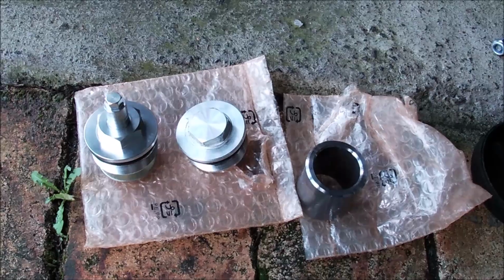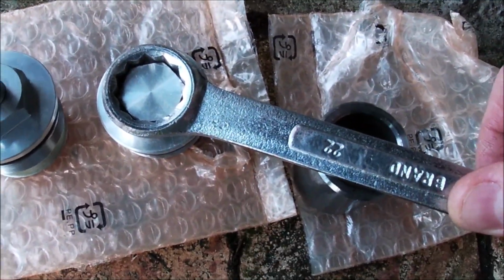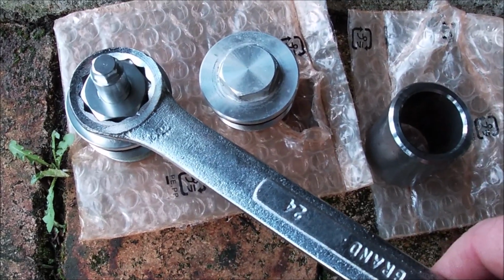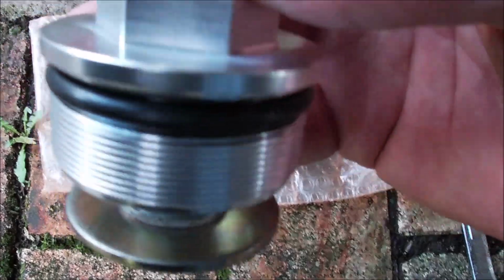And the original cap has a 22 bolt on it, and the new one from AliExpress is 24, just for information. The top little bolt is 8 mil, so you can just get a little extension in the socket and adjust it when it suits you.